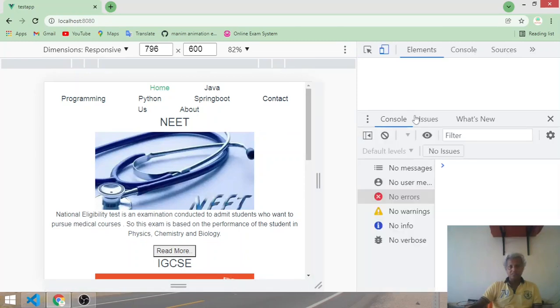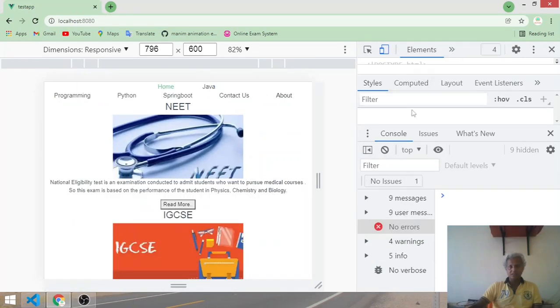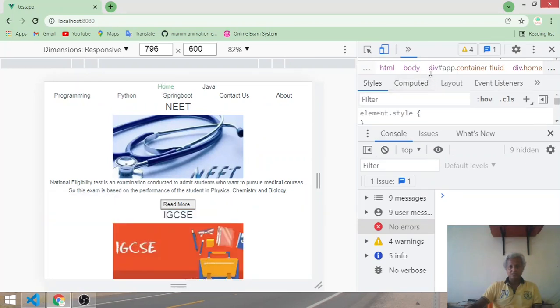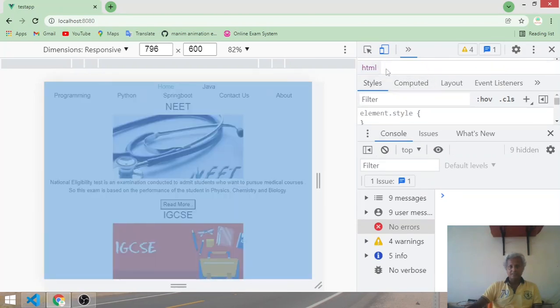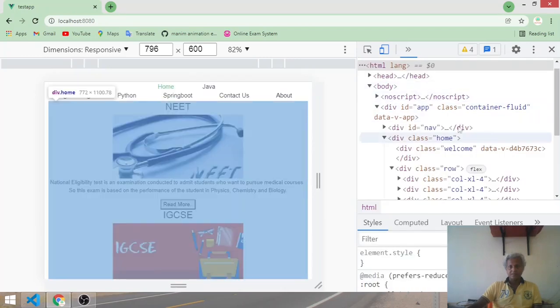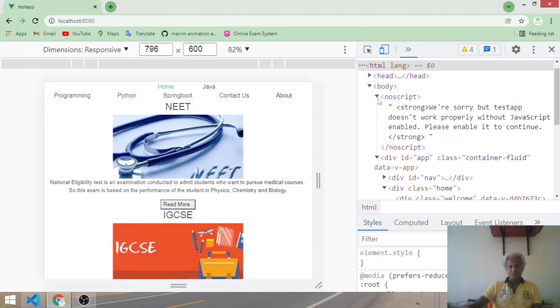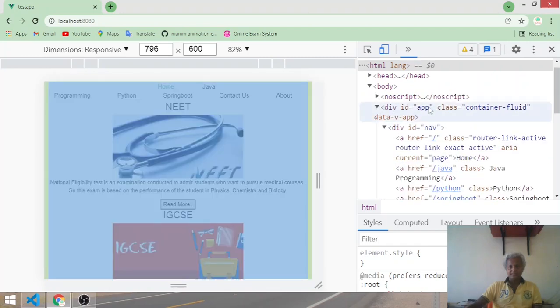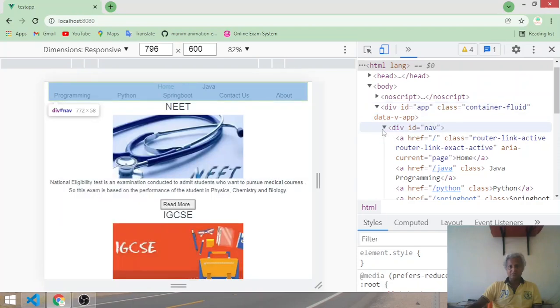And if you see the HTML part, here you have this division, container, fluid, and all those elements which we are adding, they are coming in this section.